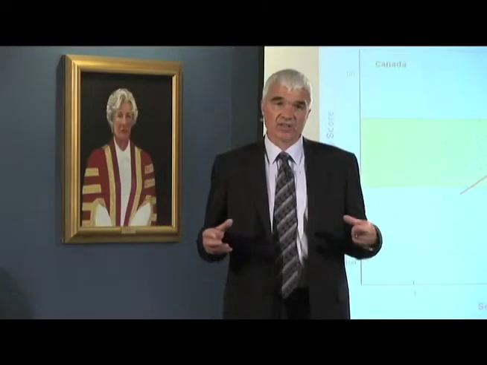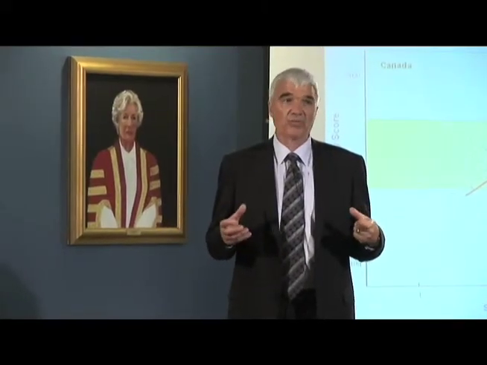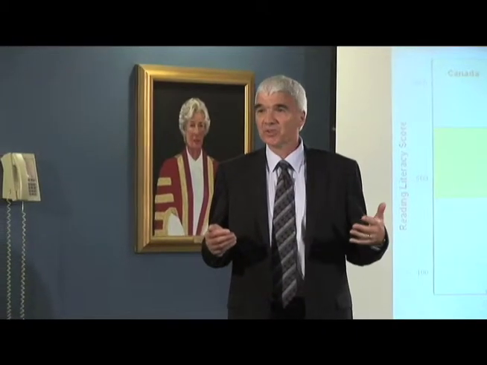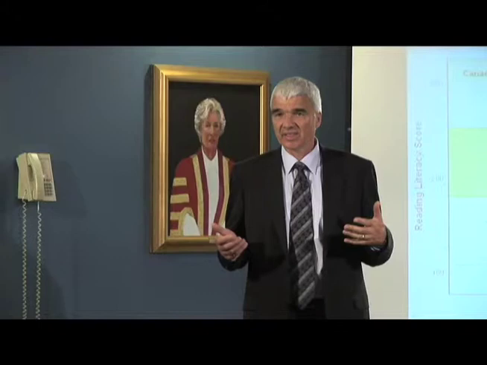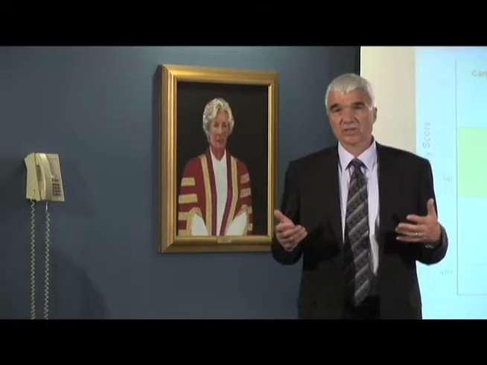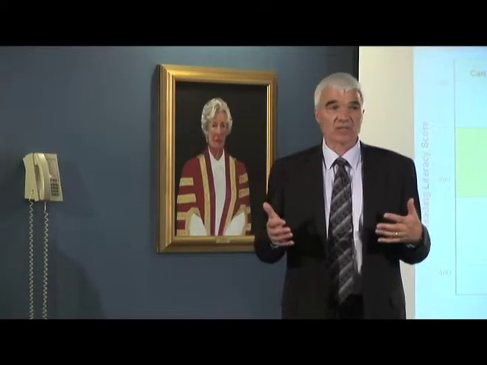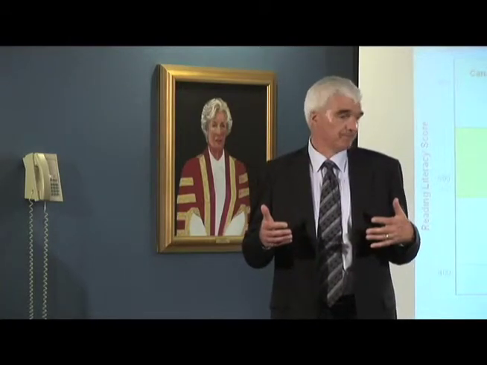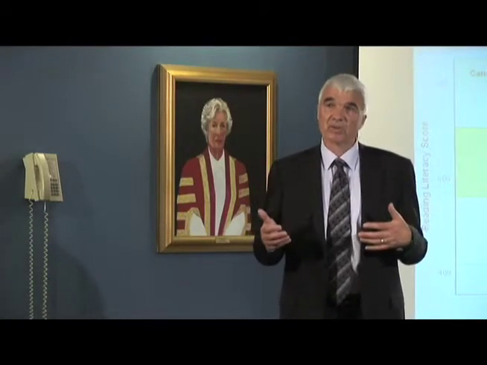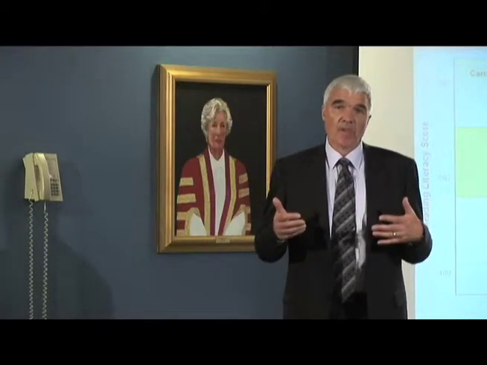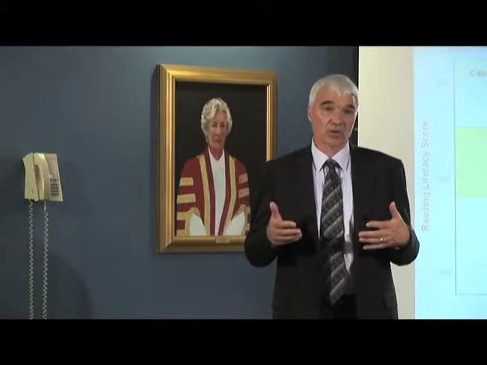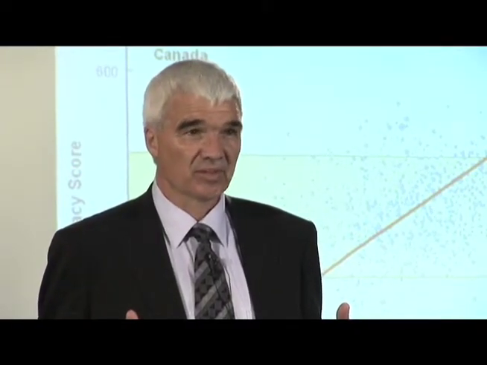Now what's fun then is to take that school profile and color in certain dots. You can color in rural schools versus urban, for example. In Canada, kids in rural schools tend to have, on average, lower socioeconomic status, and their scores are a little bit lower, but it's not a huge gap. Or you can look at public schools versus private schools. Kids in private schools in Canada also score about 30 points higher than students in public schools.